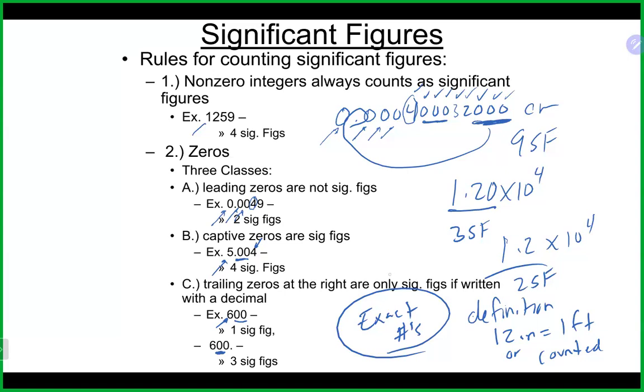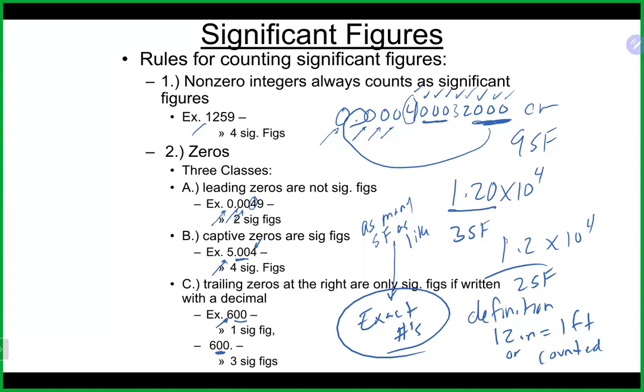And the deal with significant figures and exact numbers is they could have pretty much as many significant figures as you like. That's really important, as we'll talk about when we do calculations and try to get our answer to the proper number of significant figures, because exact numbers can have as many sig figs as you like. We oftentimes ignore their contribution in a calculation when deciding how far to take our answer, because you could have as many as you want.